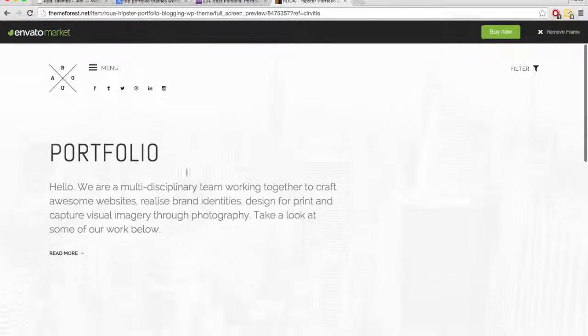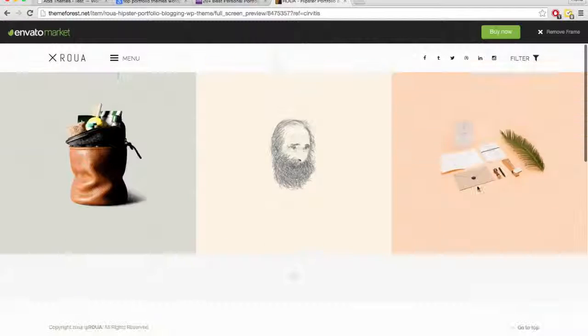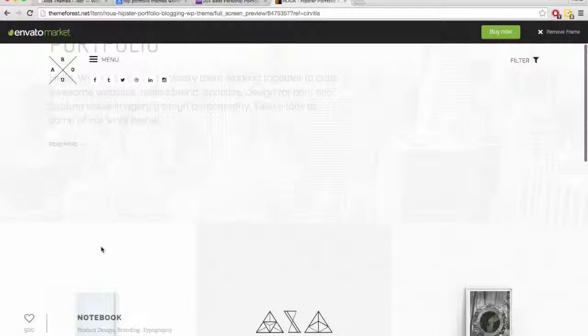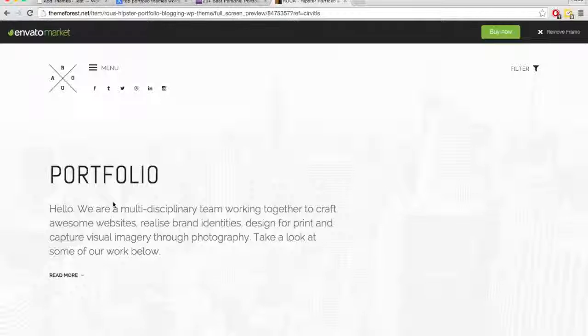But by doing a demo, it's using their content and they know how it can look good, so they put in some good content so you can see the potential the theme has, not what your theme's going to look like with no content.